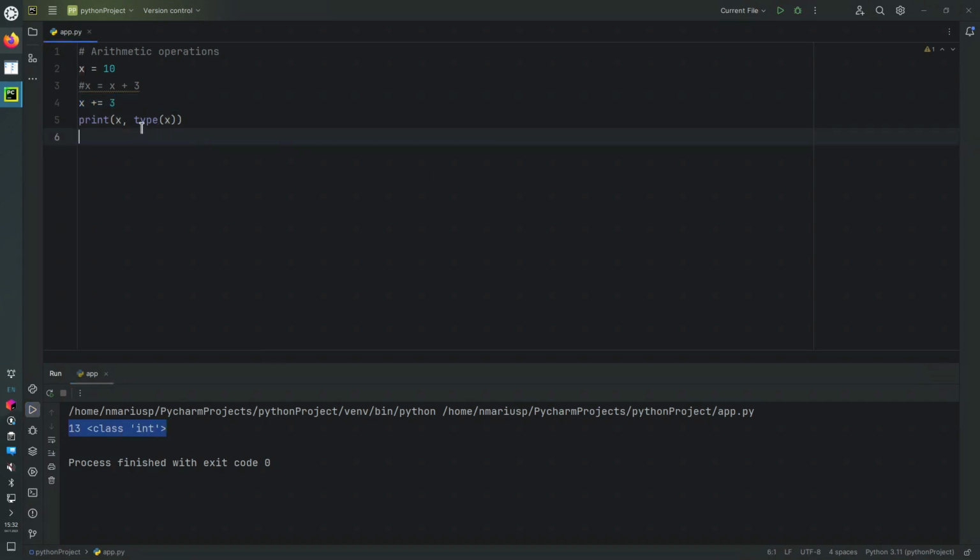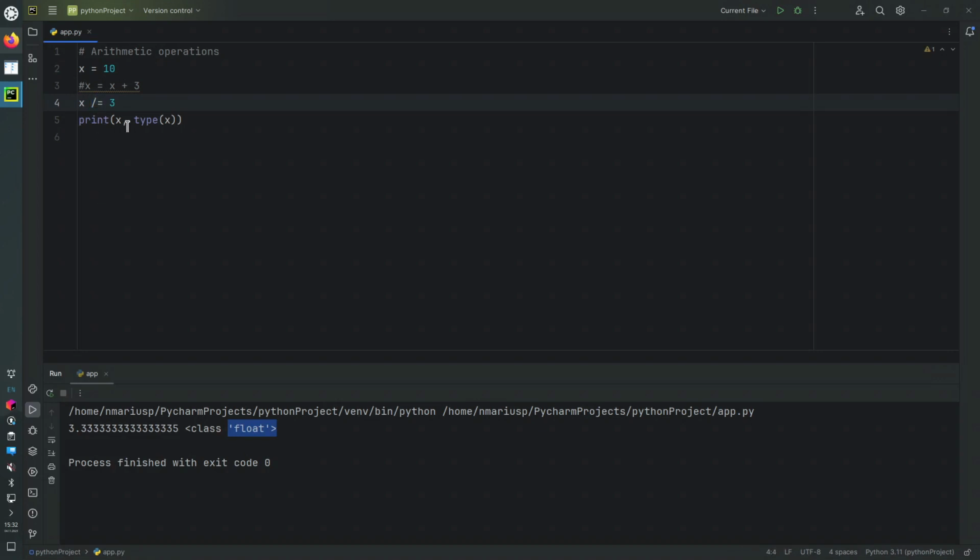Similar to this, we have the other arithmetic operations plus an equal sign. So we have x minus equals 3, it's 7. x divided by 3, it's 3 point 3, and it's a float, not an integer, because this is numeric division. We return a float if needed, otherwise it can return an int.